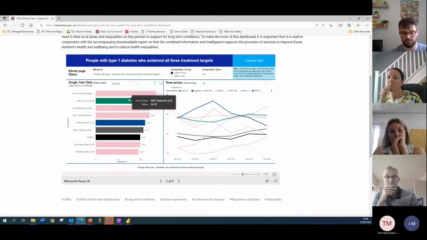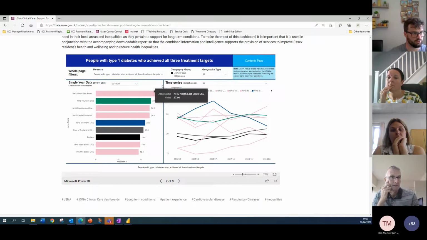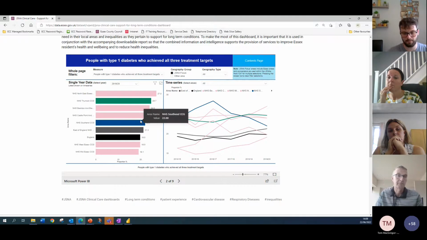We are working with TS to get a functionality enabled so we can export that data. But when that is in place, you'll be able to hover over the filter, the visual, and click the three dots in the top right of that filter, and you'll be able to export the data.